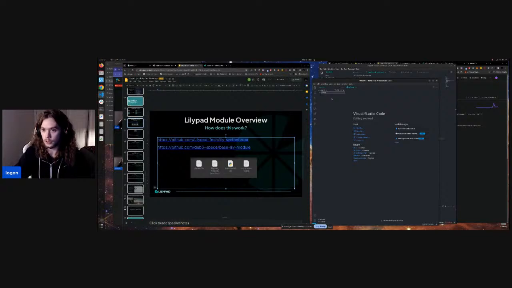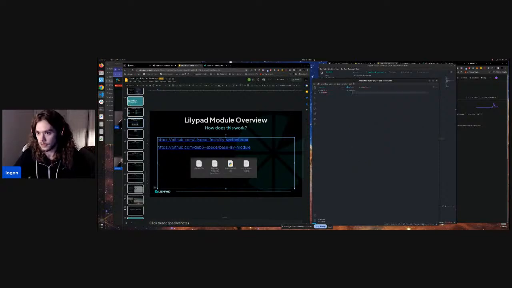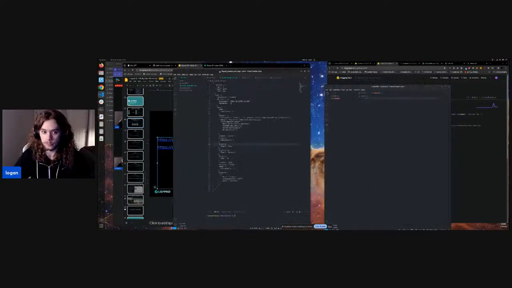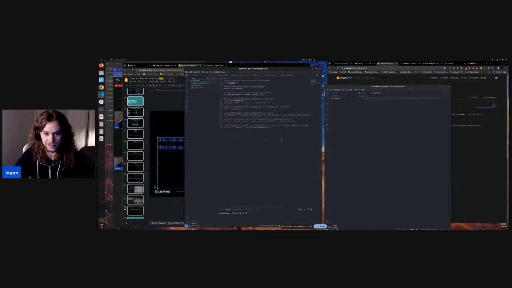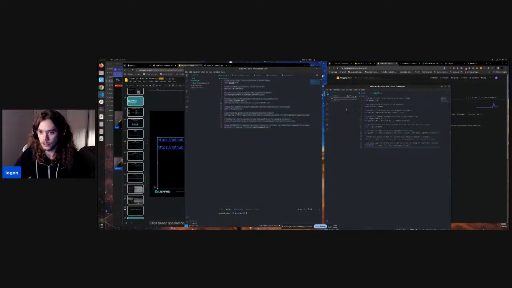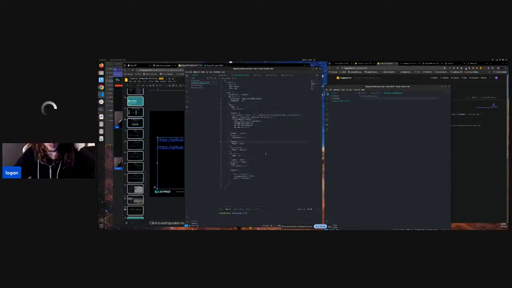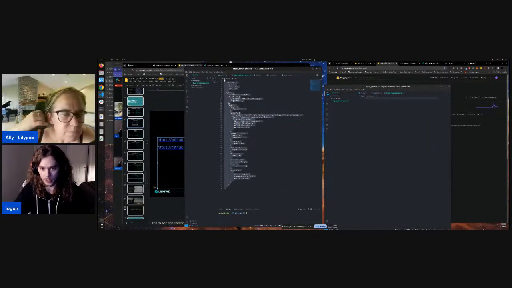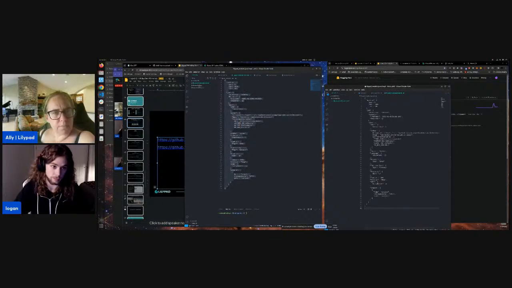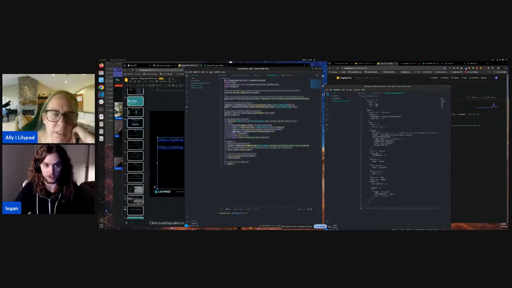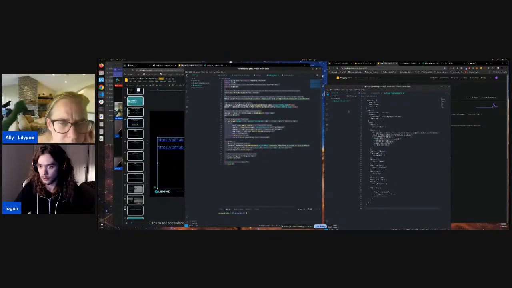So the first thing I'll put in here is a Docker file. Since I explained everything beforehand, I don't have to explain it again. I'm just going to copy and paste all of this. We've got a Lilypad module.json.tmpl. Like I said, you don't have to do this at the very beginning. I wanted to get my Docker container actually functioning first before I did. So that's up to you.